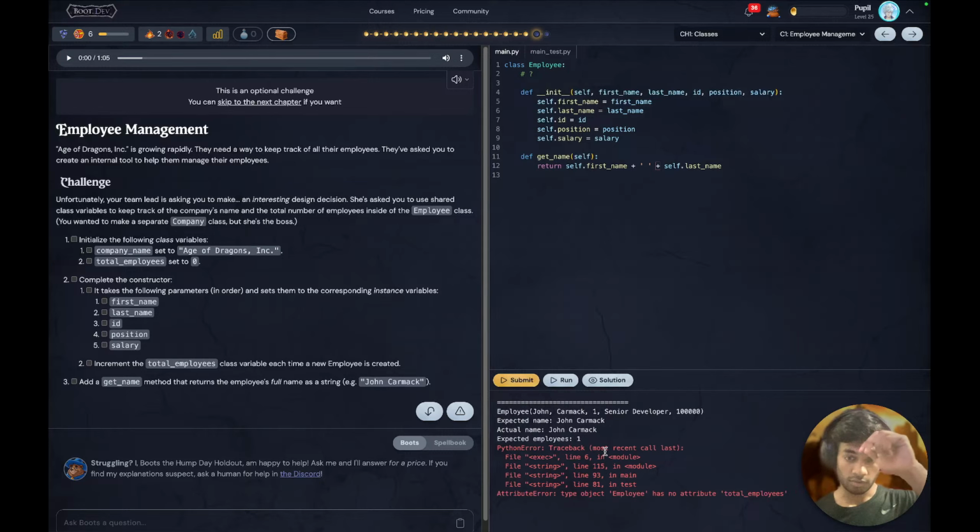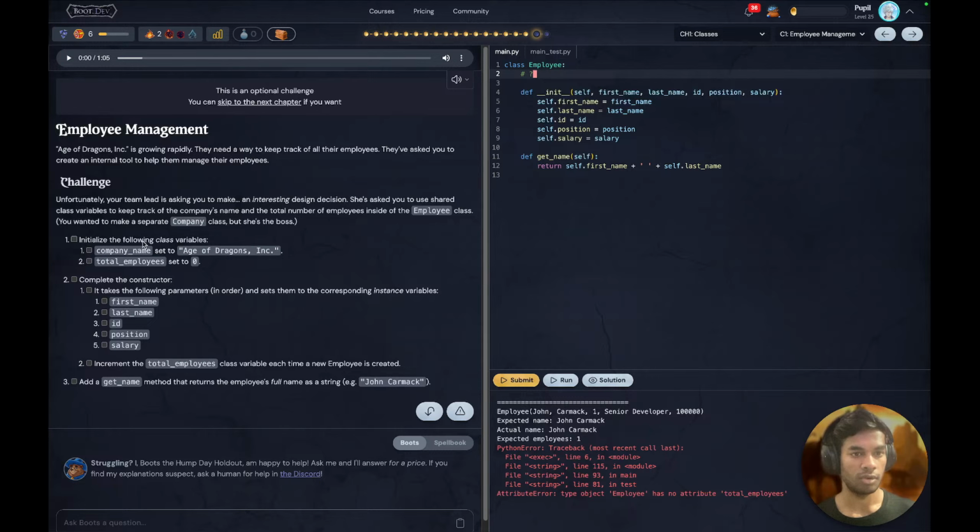No, that is wrong. Expected John Carmack, the man who created Doom. Actual name John Carmack. Expected employees 1. Why? Self.id equals id, position, salary, employee. Why is there a question mark there?